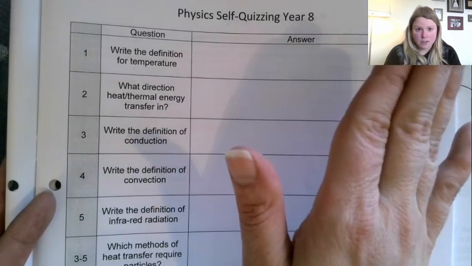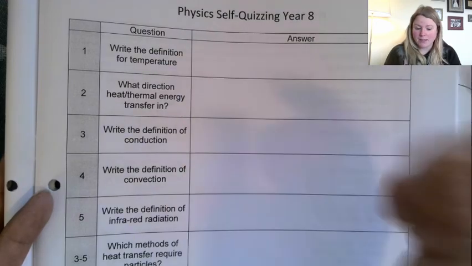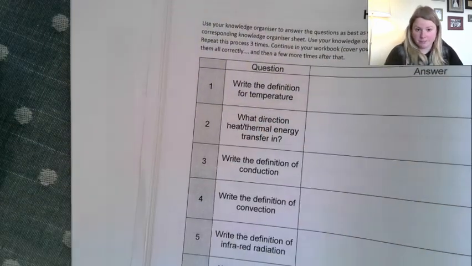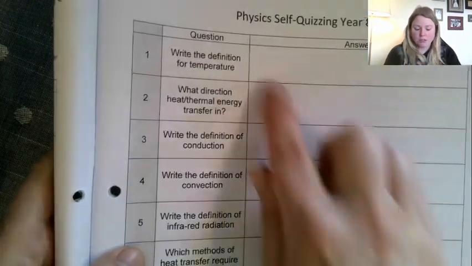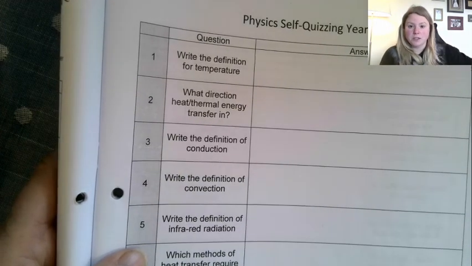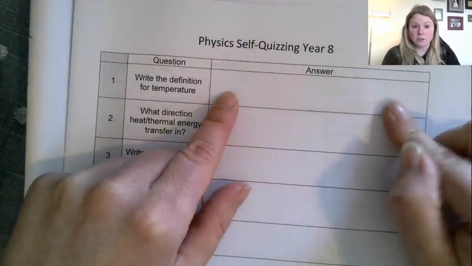Now you're not going to get it all right, that's normal. So try and answer it from memory, then get a different coloured pen and either turn back to this, because you should have written this out perfectly from the knowledge organizer, and mark and correct your work, or you can just refer back to your knowledge organizer and check the answers off on it. And if you have it right, you mark it right.